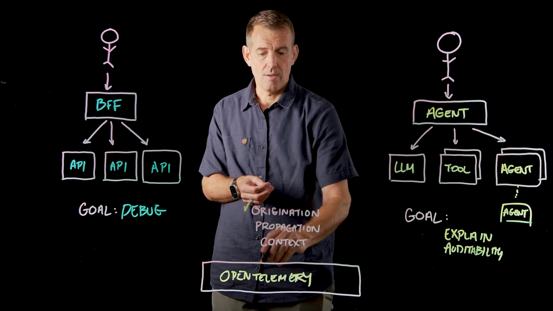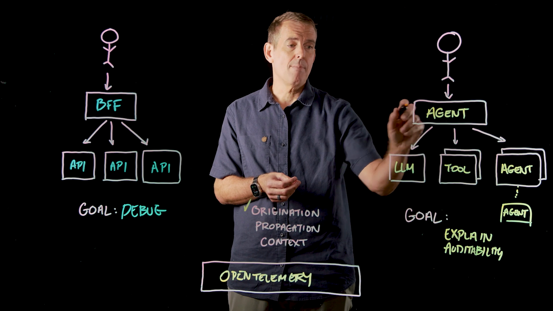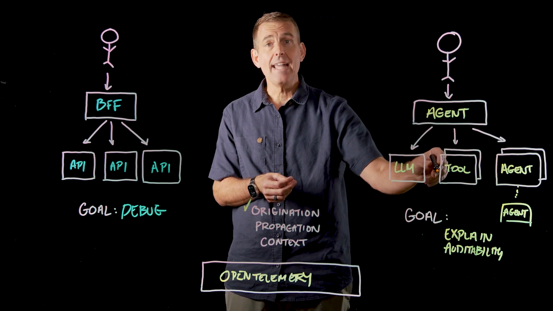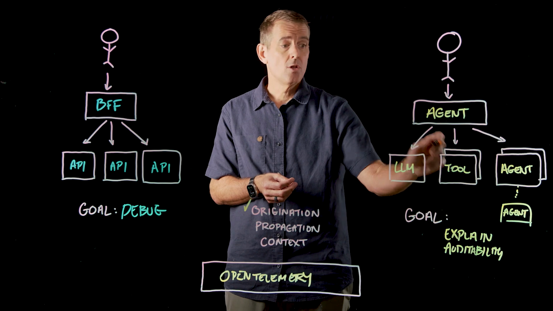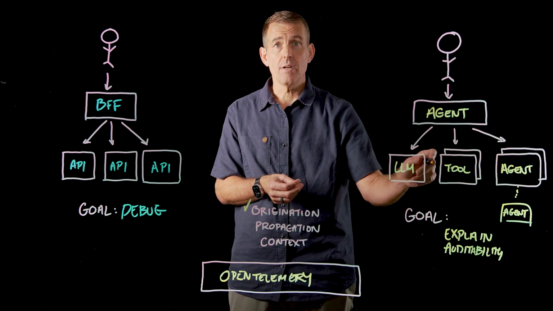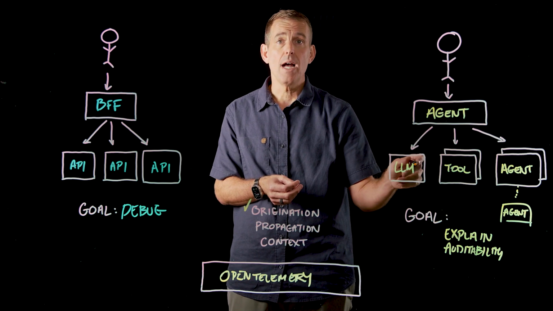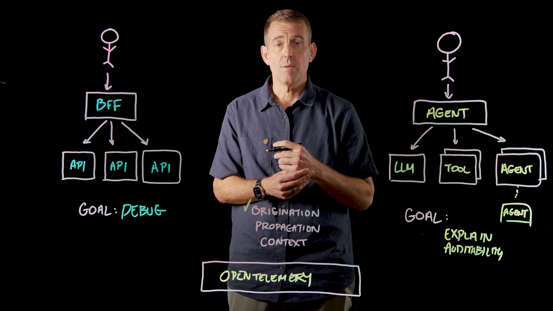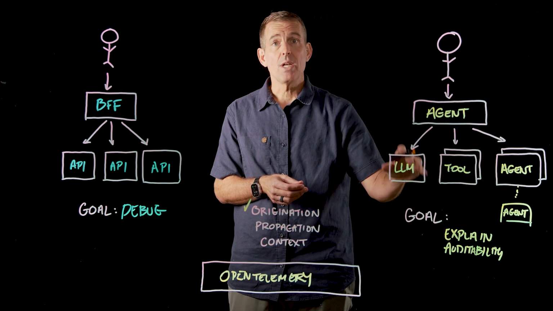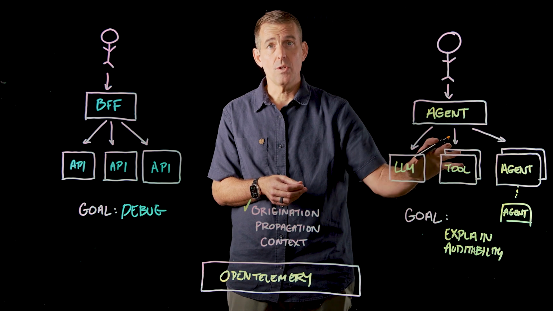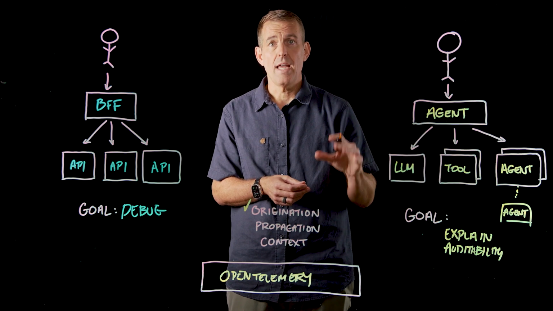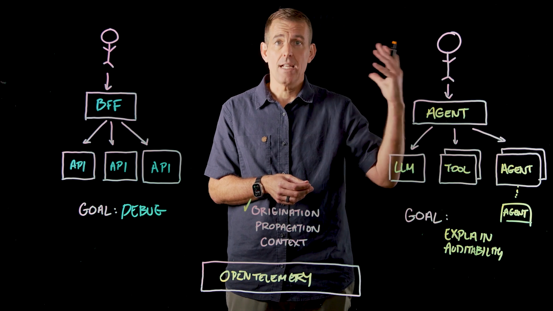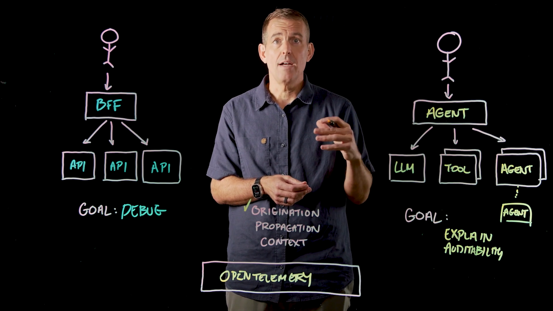So that's origination. Propagation not only has to happen for each agent, but we actually want to make sure that it's passing to the LLM and to any tool servers we call. Tool servers are another key source in these architectures of where traces might be dropped if the tool server implementation was not instrumented in the first place to propagate tracing. Again, we can take a strategy like wrapping that tool server to actually make sure that every time I get a request to a tool server, I'm actually propagating a trace ID and making sure that's part of a span.